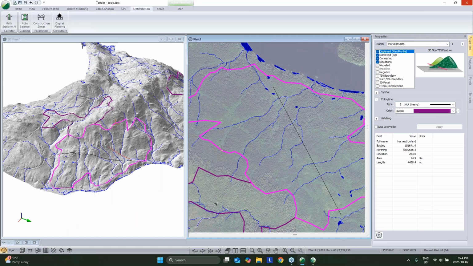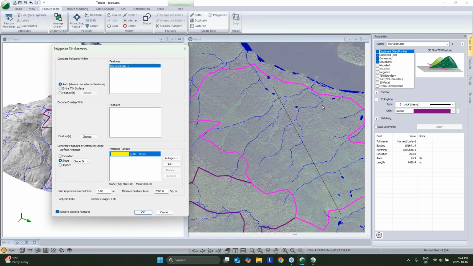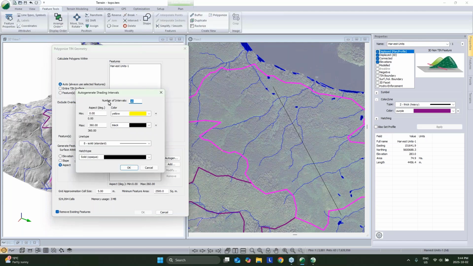So with that in mind, I'm going to just select my block boundary. I'm going to go up to feature tools. I'm going to use that polygonize tool again. So here I just want to run on my currently selected feature. Now this time I don't want to generate my slopes. I want to generate aspect. I'm going to generate aspects. I'm going to create whatever is appropriate for your project. I'm going to go with 7 intervals.